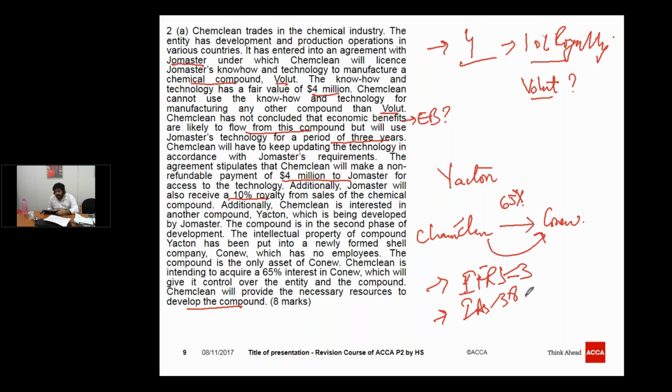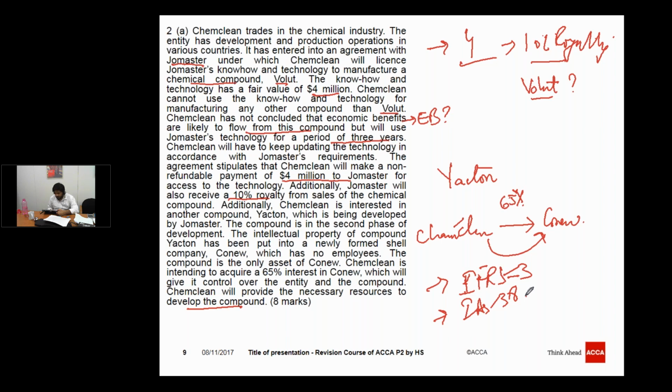But do remember this, that this is not actually a business combination. You can see that we are acquiring the controlling interest in another company, but this is not a business combination, because in the Kunai company there is no business involved, because there are no employees. We don't have any employees, we don't have any business. It is just intellectual property. So the acquisition of Kunai is not a business combination. It is basically the acquisition of an asset, which should be considered under IAS 38.